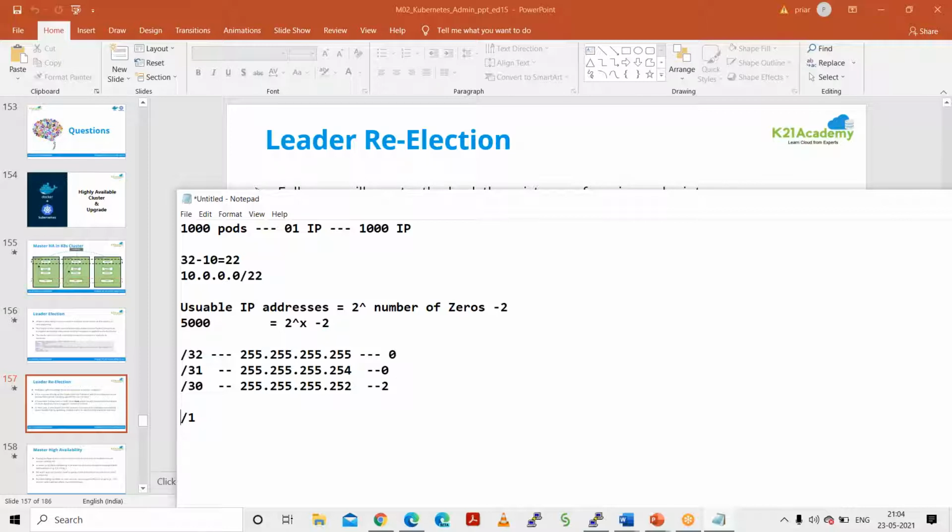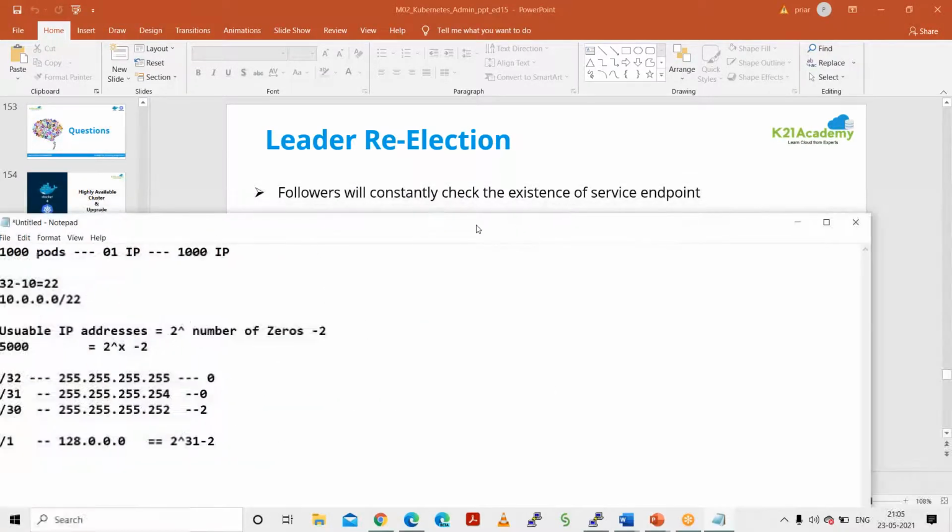And if it is /1, then there are 31 zeros and only one 1. The mask is 128.0.0.0. So how many IP addresses can you have? 2 raised to 31 minus 2. That is the calculation you have to do. I hope this is clear now.